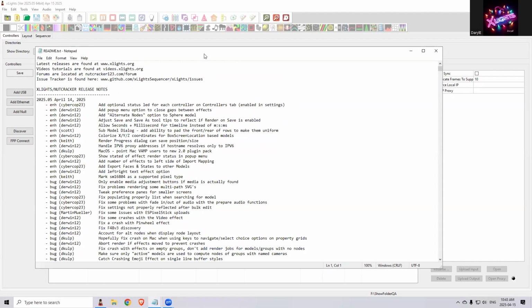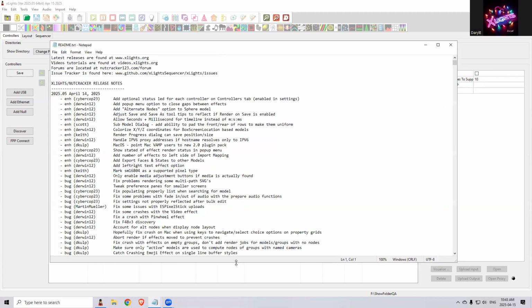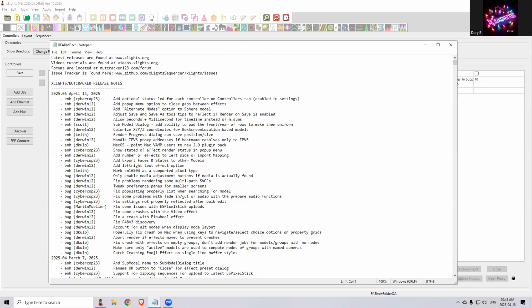Anyway, there's quite a few here. Let's go through as many as we can, as fast as we can. Most of them are small little edge case things, but we'll cover them off. I'm going to start at the top because, quite frankly, those are the ones that have been added longest, earlier than the most recent one. So let's just cover that off.